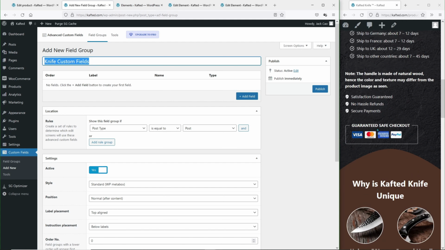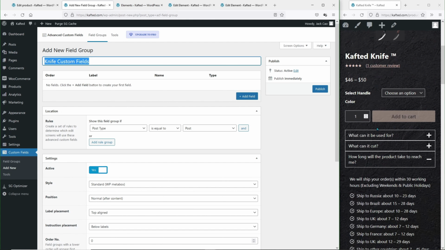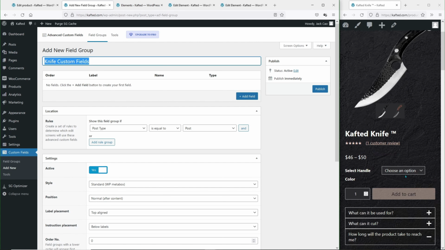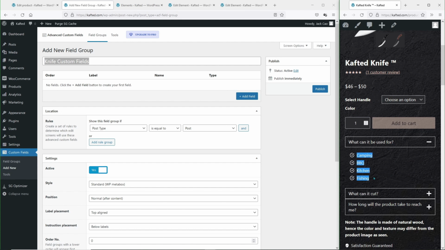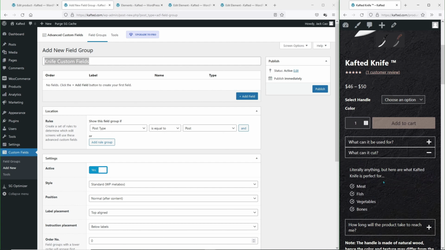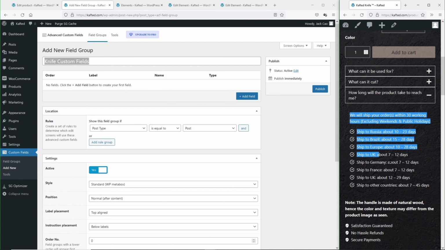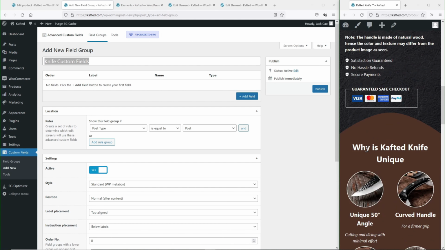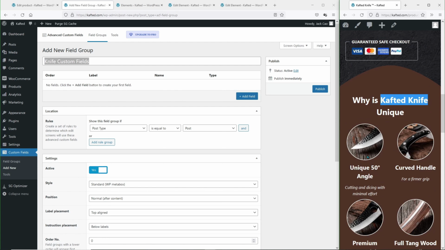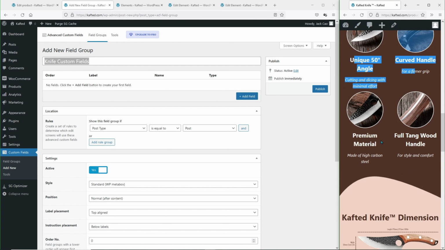So the first thing we need to do is to identify which are the content that needs custom views. So as we scroll through, I know this content will need to change on different products, this as well, but this can be a static content. These are static as well. Now this header needs a custom view as well, because not all knives are named calf knife. It could be something else for another product. The same goes for these images, this text over here, this as well.